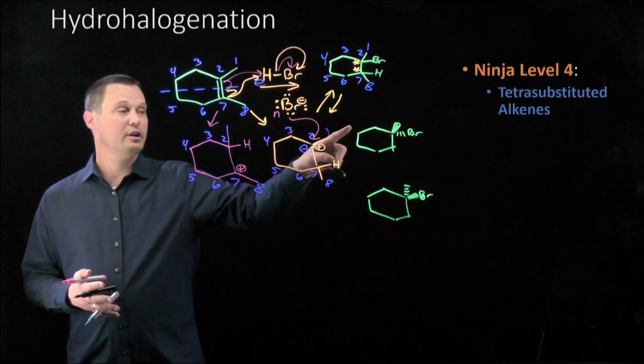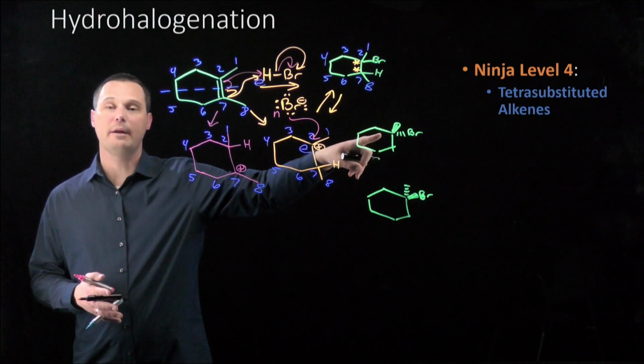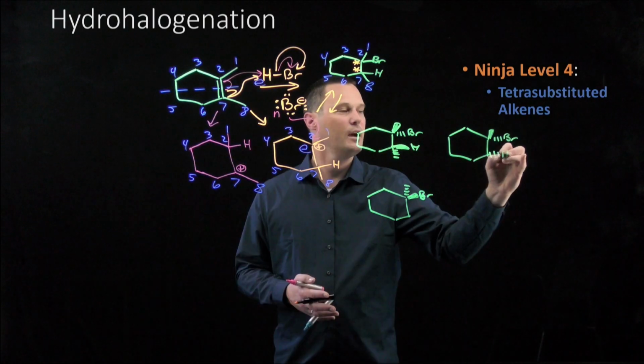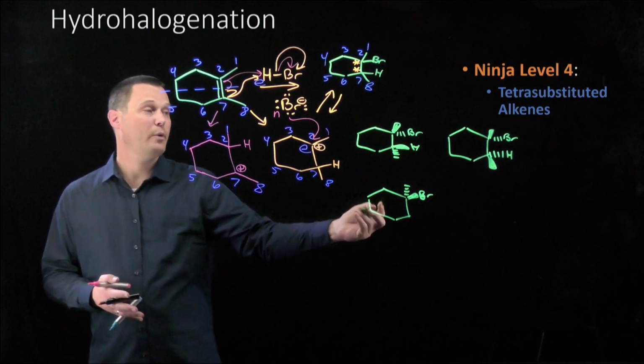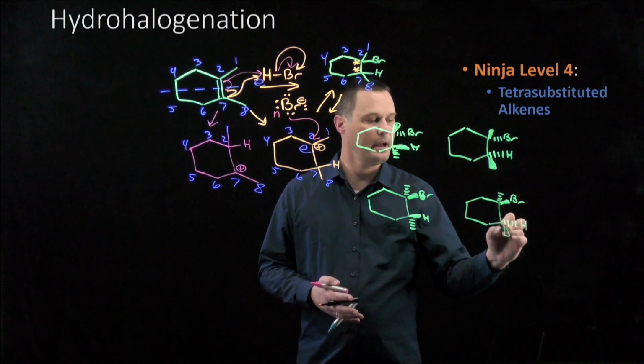And that's very interesting because we had a mixture of stereocenters for carbon number 2. So that means for the version where bromine was on the bottom, about half the time, the hydrogen on carbon number 7 will be on the wedge, and the other half of the time, that hydrogen on carbon number 7 will be on a dash. Same thing for when bromine is on a wedge. Half the time, this hydrogen on carbon number 7 will be on a wedge, and half of the time, that hydrogen will be on a dash.